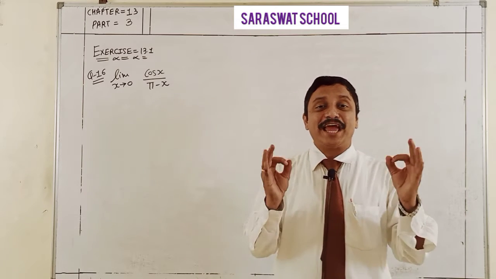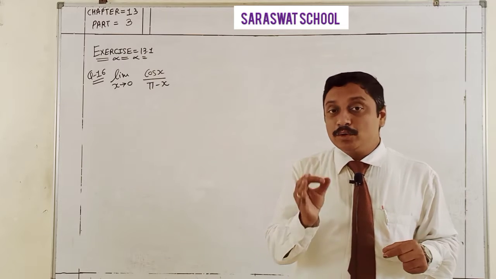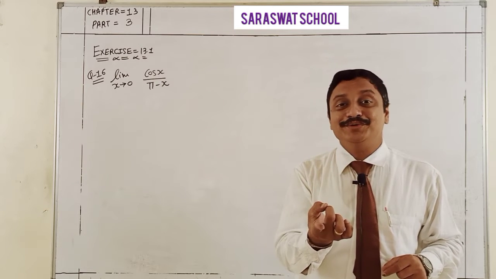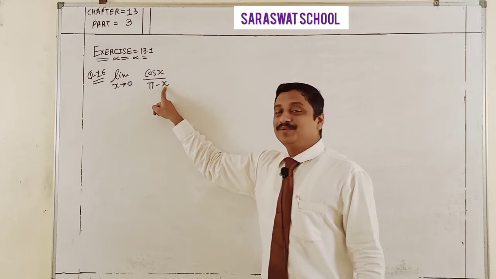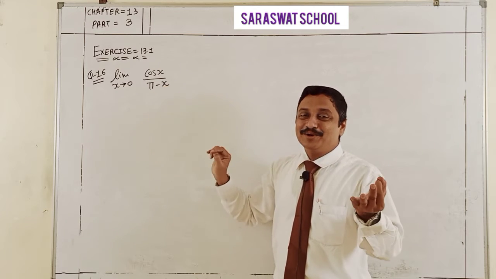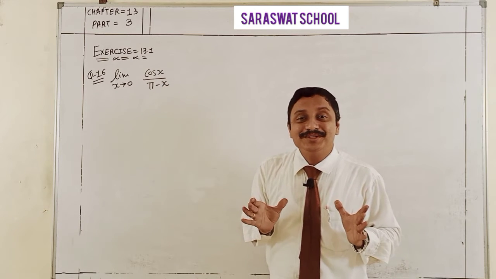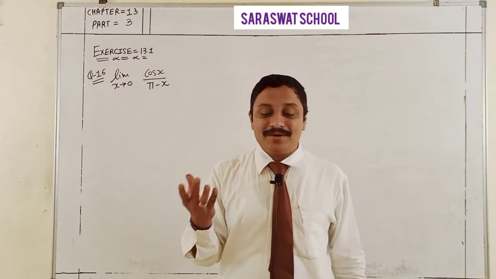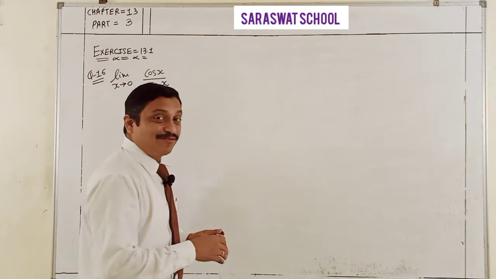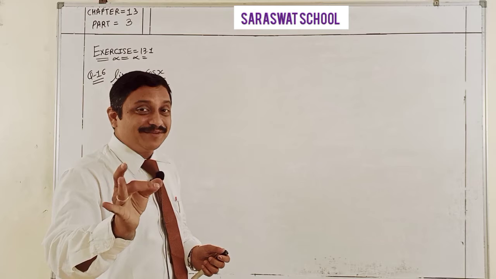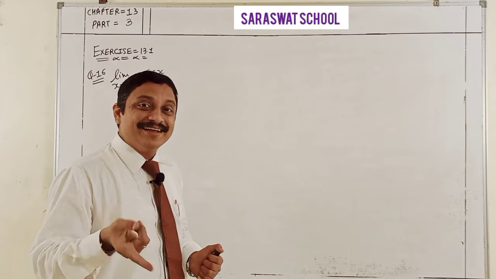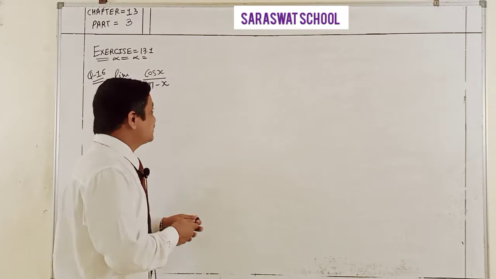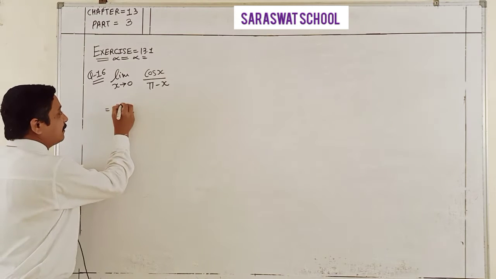Before operating any limits, students, you first check whether your denominator is 0 or non-zero. If I put in 0 here, definitely my denominator is non-zero. So I go to our simple working rule. Yes, there are 4 working rules only: positive, negative, just separated, and multiply and divide also the same. So here I apply the working rule.